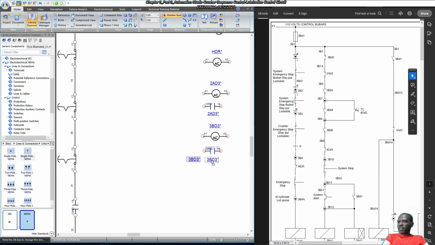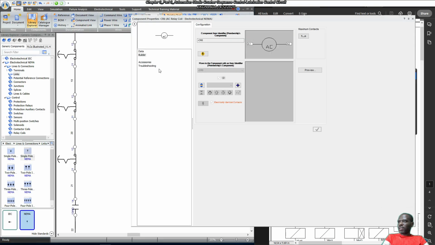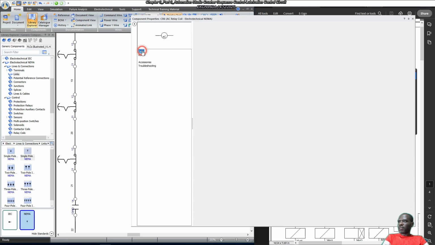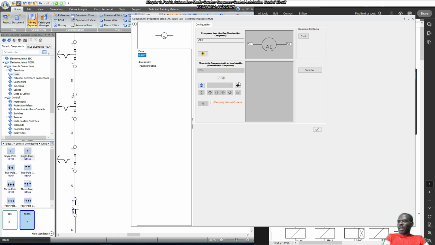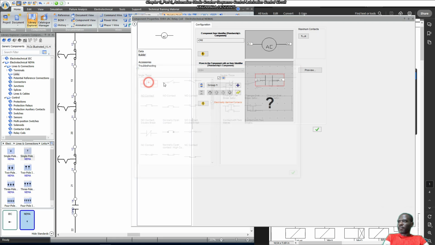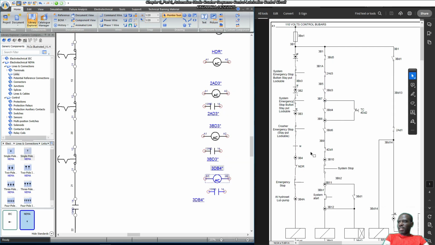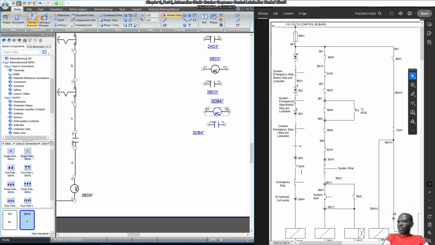Then thereafter we expect 3BD4. Again, we do the same thing, copy, and readjust the item identifier to 3BD4, and then we need a normally open auxiliary contact, like so. 3BD6 is already associated.